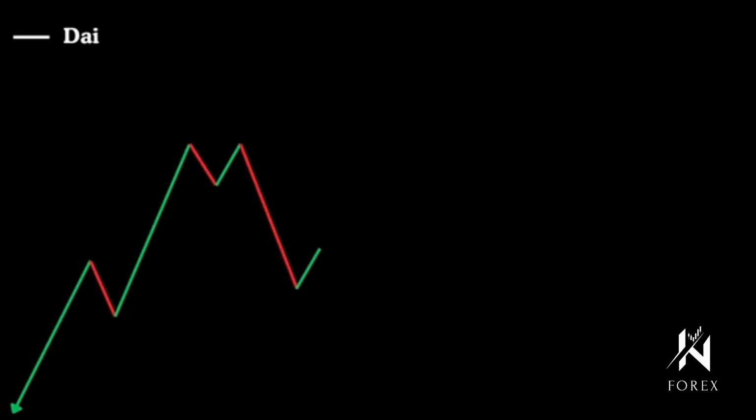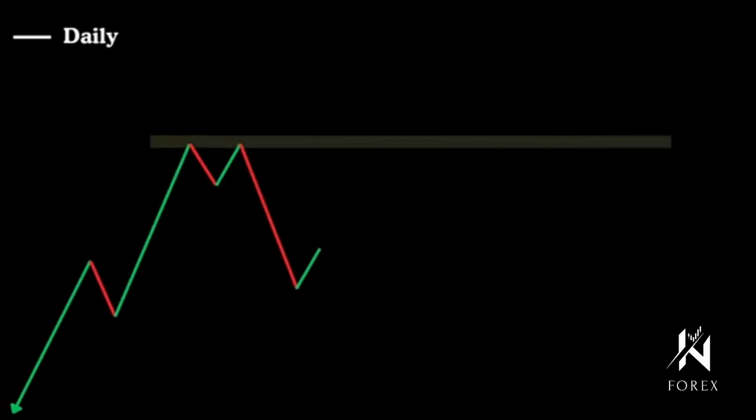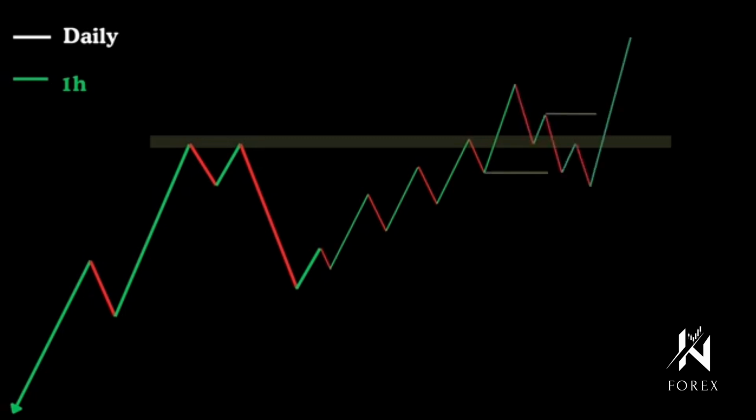zones. Imagine this line chart represents our daily time frame. This chart illustrates our daily time frame, where the most recent key level lies well ahead of the current price. This gives us a clear range, plenty of room for price to move, making it an ideal environment for entering long positions with greater confidence. There are no immediate resistance zones obstructing price movement, at least from a technical analysis standpoint.